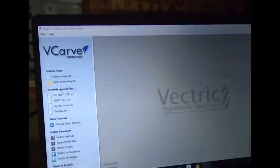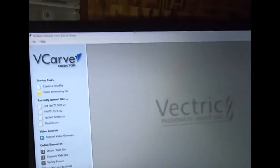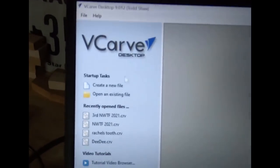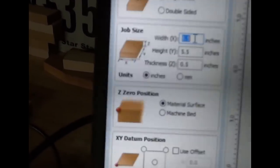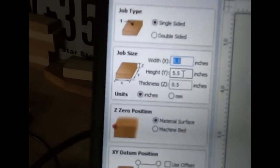So let's go over to the CNC machine and we'll check it out. Let me just take you real quickly through this step. This is the program that I use, VCarve Desktop. Just come over here to create a new file. Plop that down, and it'll give you the size. Those were the dimensions that I was using, 8.5 wide by 5.5 high.